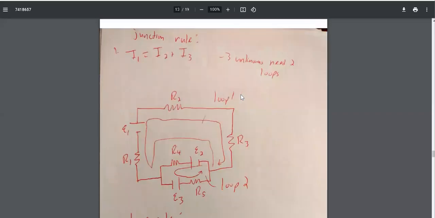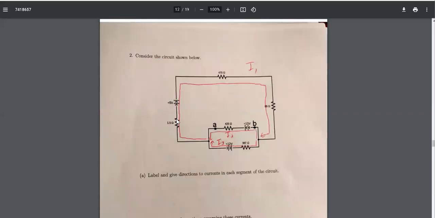So we could do the same thing anywhere that we want to in the circuit. Could be between this point and this point. And in that case we have 3 different components. You have this resistor, this battery, and this resistor. And you could do it with as many different places as you want.